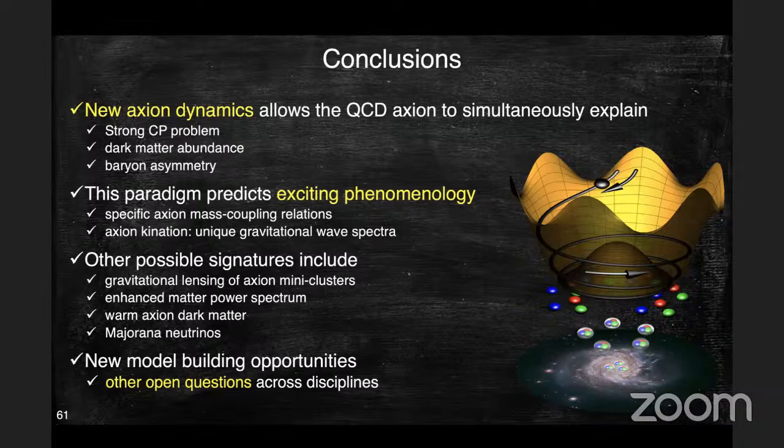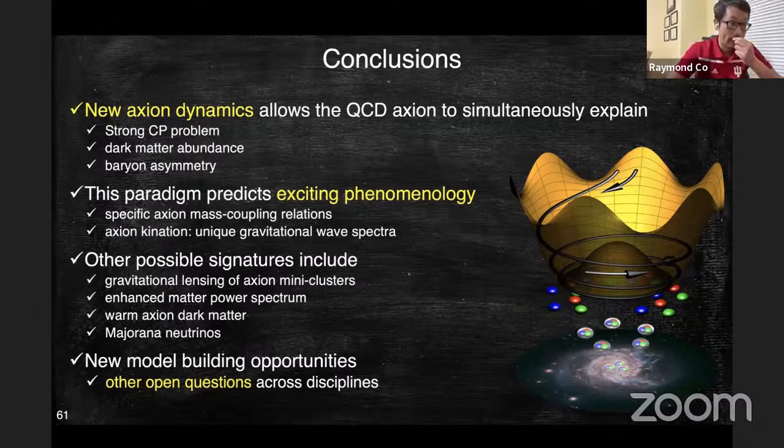To your knowledge, are there any model realizations in which the mechanism that allows the axion to reach high values occurs after inflation instead of during inflation? Yeah. So are you asking if we can get this rotation after inflation, or are you asking if we get a large field value in the axion after inflation? Yes, exactly.